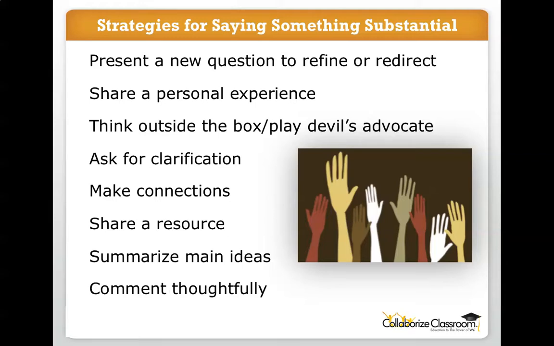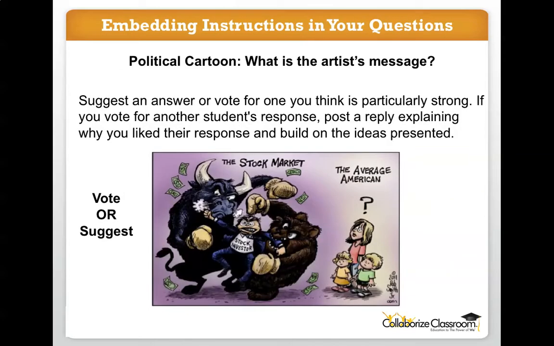I encourage them to make connections between their personal life and what we're talking about, what other students have said, other subject areas they're studying, books they've read, movies they've seen. If they're reading what other peers have contributed to the conversation, they can also summarize main points. But really the main idea is that they comment thoughtfully so they're contributing something meaningful to these online discussions.